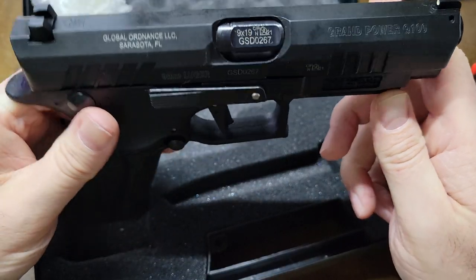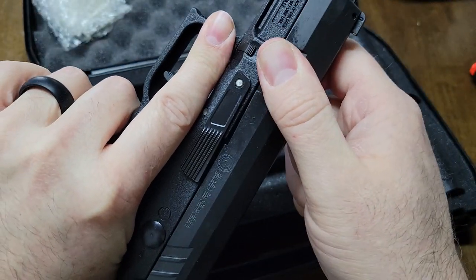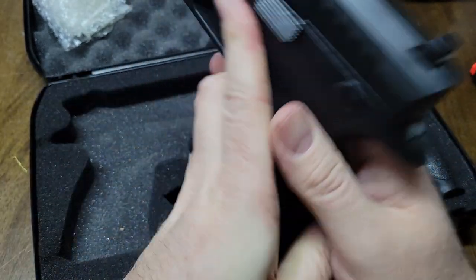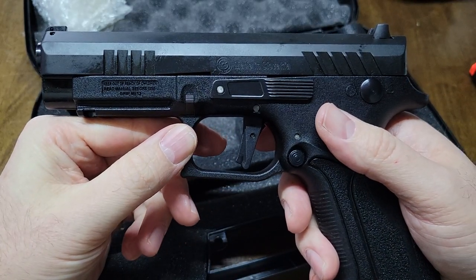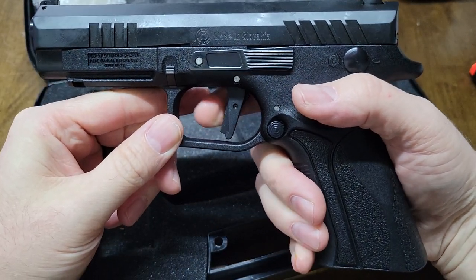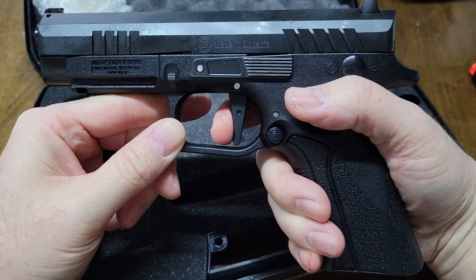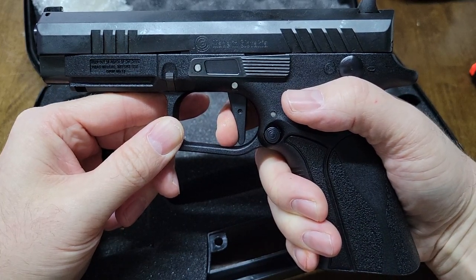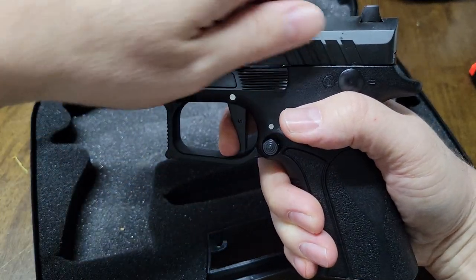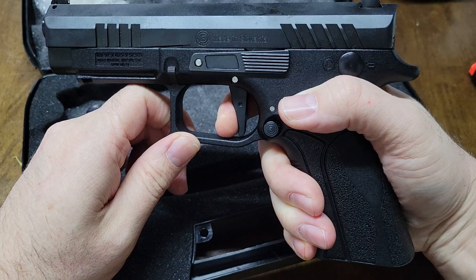Very, very well finished. Very nice and smooth. Action on it is really nice. Let's go ahead and look at how that trigger functions. So here you found a pretty distinct wall, and then a little press more and there's your break. Slide would cycle. Here's your reset.